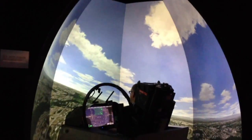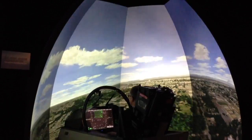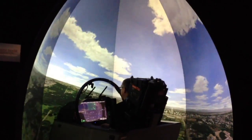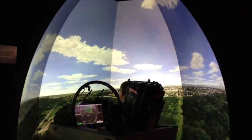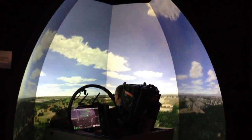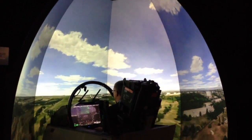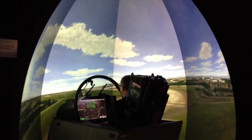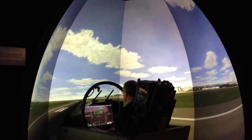The unique thing about the CRVS is that the geometry of this system was built around the HD projector format. What that allows us to do is efficiently utilize the HD projectors of today and tomorrow. When the pilot's at the design eye of the system, they'll be able to see constant resolution throughout the entire field of view — no resolution variation no matter where he's looking, so that when he's out there looking for targets, he can see those targets no matter where they're at in the field of view at the same resolution.